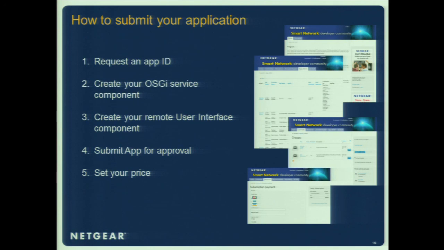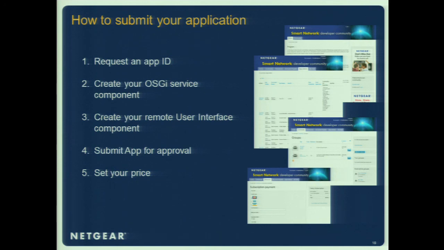So when a user sees your application, they actually get notified of what services you are requesting. And based on the security level, they can actually choose to install or not install that. So if, for example, you want to get access to all their network data, everything that flows through the router, they have to be aware of that and approve it. And so we need that application ID to correspond to that.